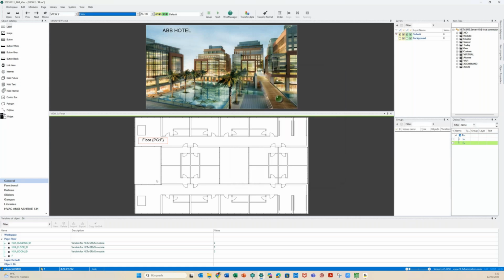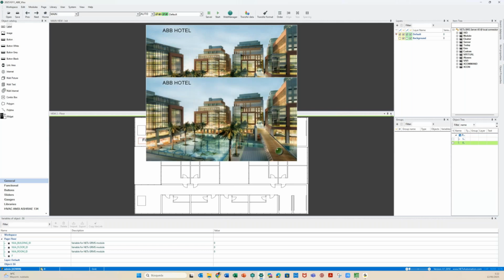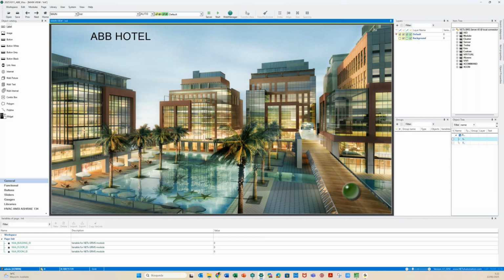And then I will focus on the first page. So let me close this view. I'm not interested in seeing this now. I will focus on my first init page for the next step. So now I need some links, some elements to trigger an opening of my floor page.